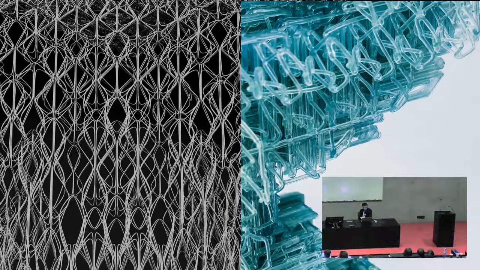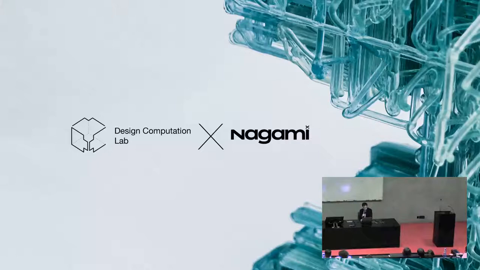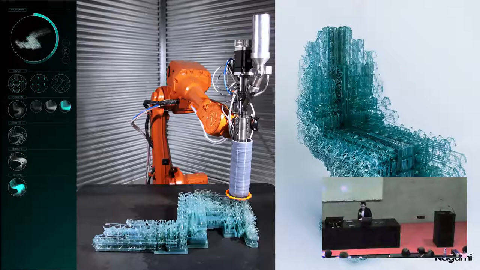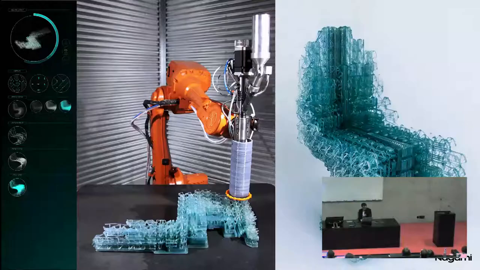So with a very similar syntax, and somehow this is actually sharing some of the computational methods that I've been explaining until now, but with a completely different fabrication method, I would introduce the third hat that I'm wearing today. That is, again, actually a combination in between two of these elements, which is the work that we do in the lab and the manufacturing design company, Nagami, which was actually specifically created for this project and now moved on to do other projects. So we got a commission by the Centre Pompidou to create a new piece that would combine all these discrete aggregation research together in the shape of a 3D printed chair. So we developed a software and a prototype.